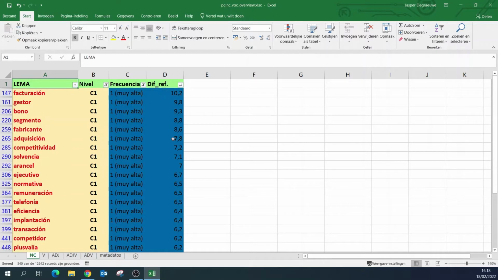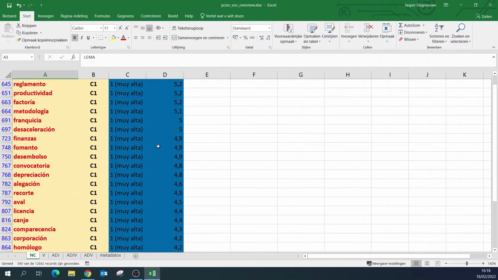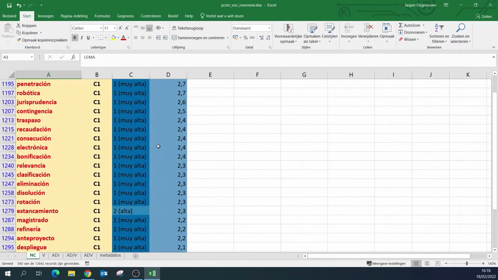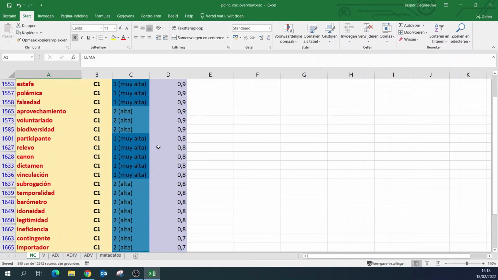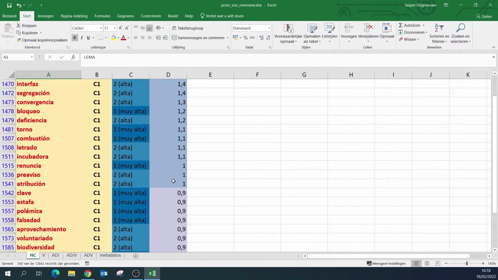By the way, this score is the result of applying the log ratio formula. And to explain the value here, I'm going to take the score of 1, which is easy to interpret. So a score of 1 means that this particular item is twice as frequent, twice as typical for our economic study corpus, compared to the large reference corpus, in this case, a corpus on youth literature texts.